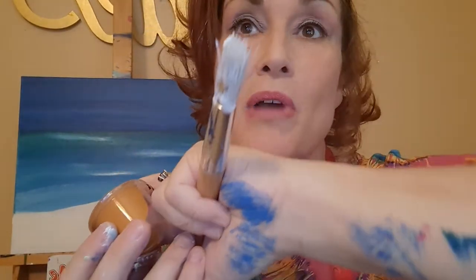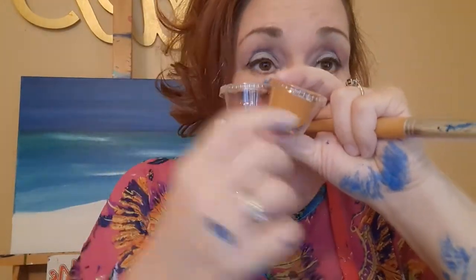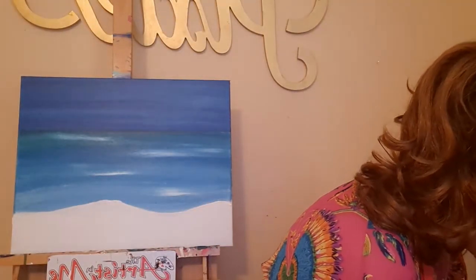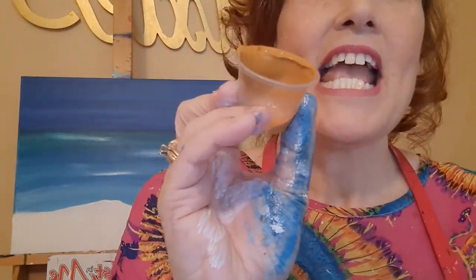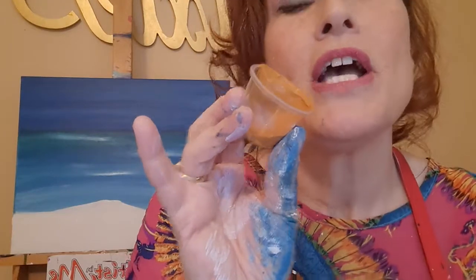Same big fluffy paintbrush. This one. Look at my hand already. Oh, whatever. It'll wash off. Okay, so I'm going to put more of this, a tiny bit of that. So let's open the caramely color. See? And then I'm going to get one poke of it. I do not want all of my sand to look like dirt. So I'm going to root for a dark, medium, and white to live. White color needs to live. You can't blend it all in.